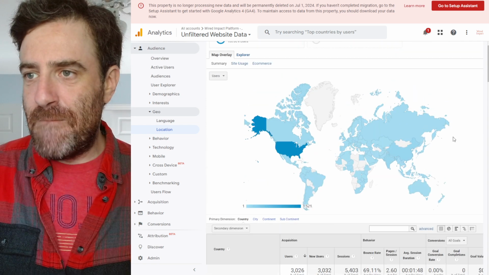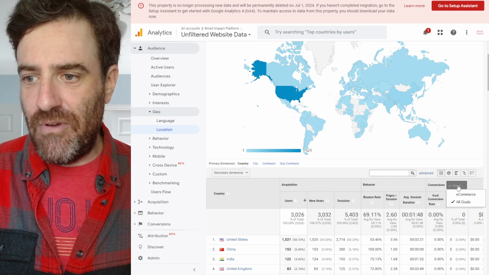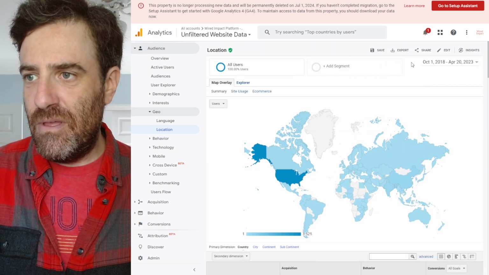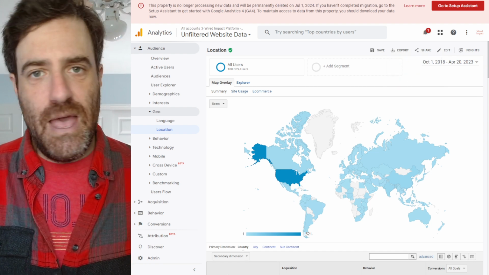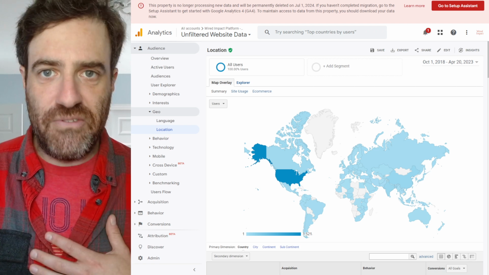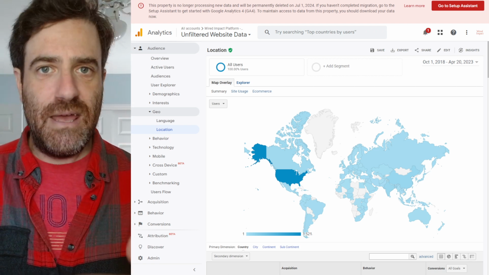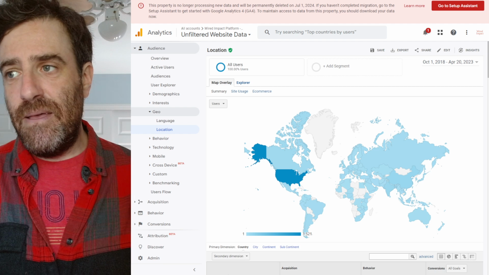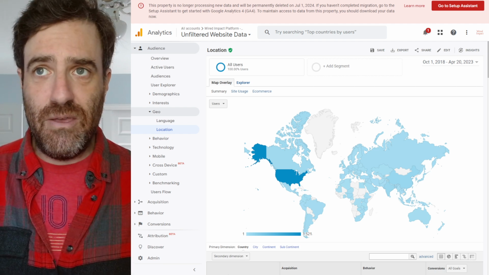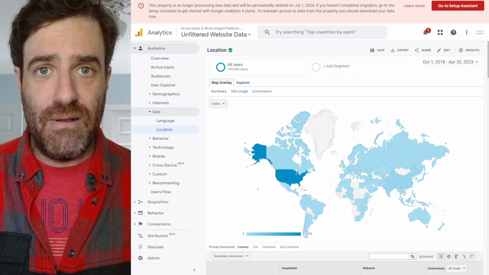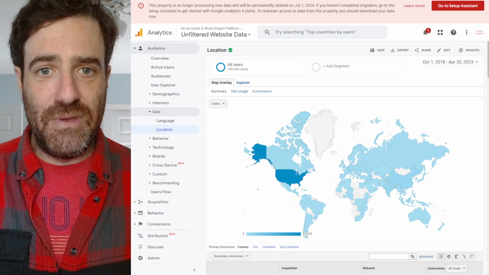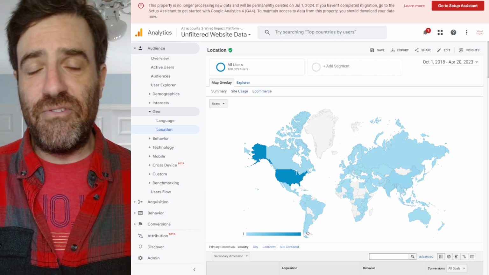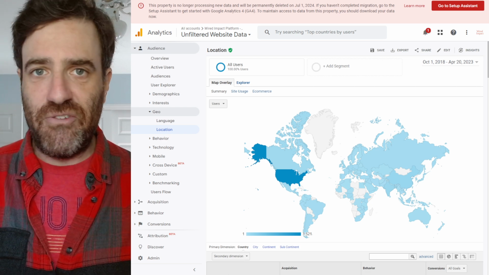Change the conversion focus here again to whatever is going to be useful, and then export it into whatever format you need. So that is it. Those are the reports that I focused on. Now I have that data if I ever need that data. Hopefully this will only take you half an hour to do. And just make sure you do it before the end of next week. End of next week, this data is not going to be available anymore. So it's better just to be safe. Make sure you have it handy.